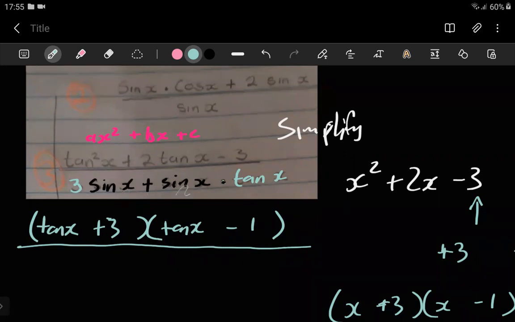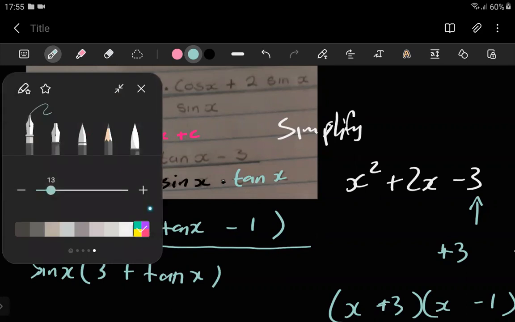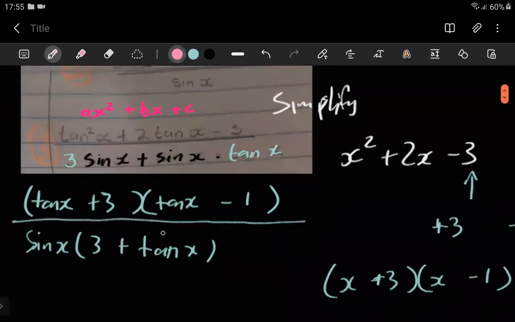So here we can take out a sine x as a common factor. So if you take out sine x here, you're going to be left with 3 here. Here you're going to be left with 10x, of which this is actually what makes this question a bit simpler than how it looks in the beginning. Because just by looking at this, we can see that, okay, wait, this is factorized, and then the top is factorized. And we said it's much easier to work with expressions that have been factorized, because an expression that's factorized is easy to work with.